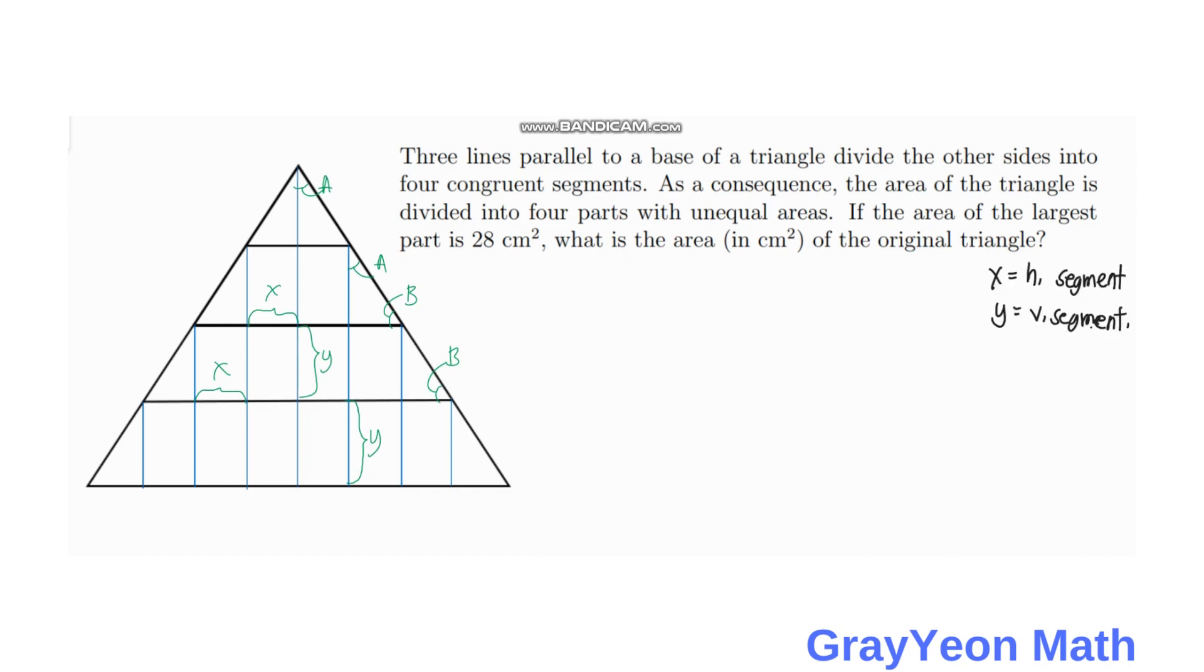Okay, so next thing that we have to do is we need to apply the fact that there are segments horizontal and vertical to the given. So our given is a trapezoid with an area of 28 square centimeters. The formula for the area of a trapezoid is equal to area is equal to one half times height times b1 plus b2.